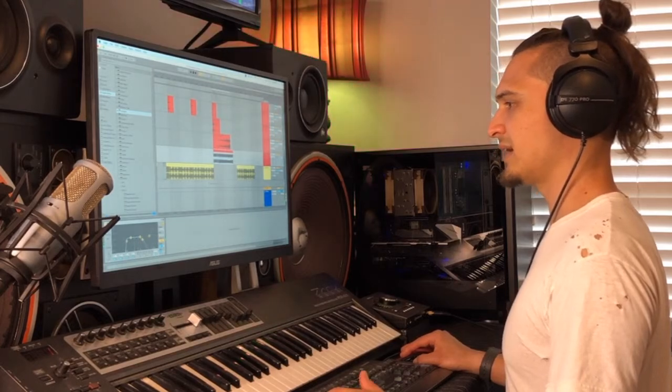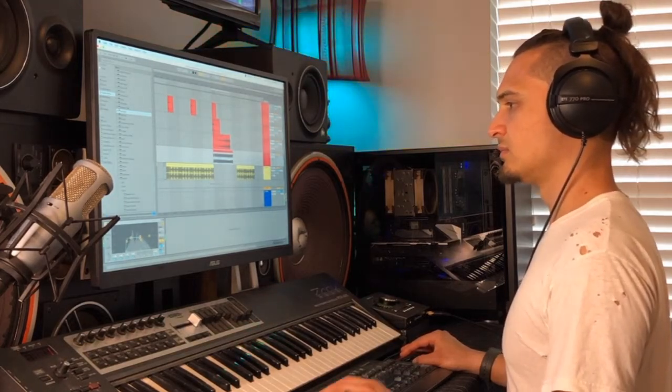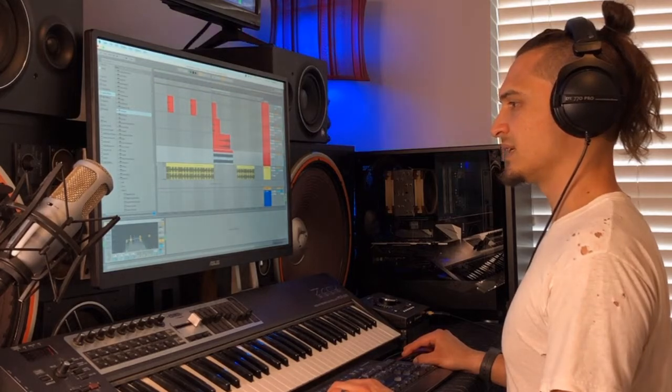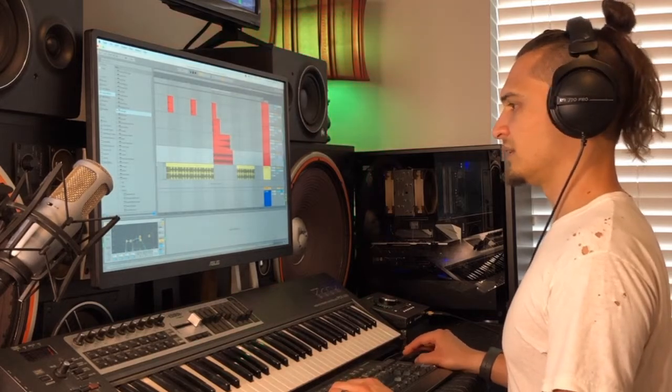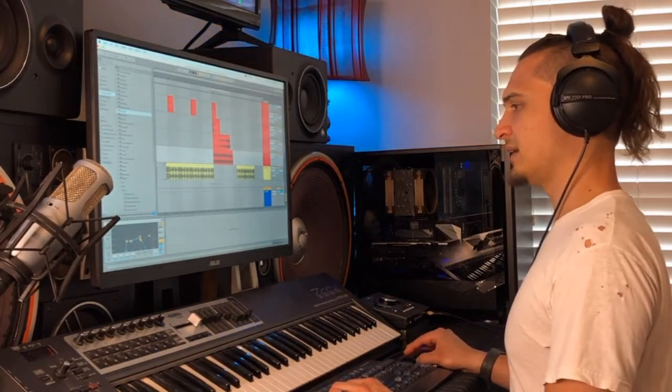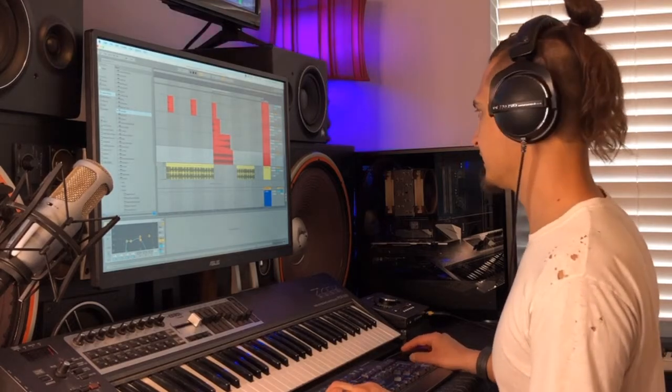Might take off some of that high end. Take out some of those mids. And then I'm gonna create a manual automation on that here.